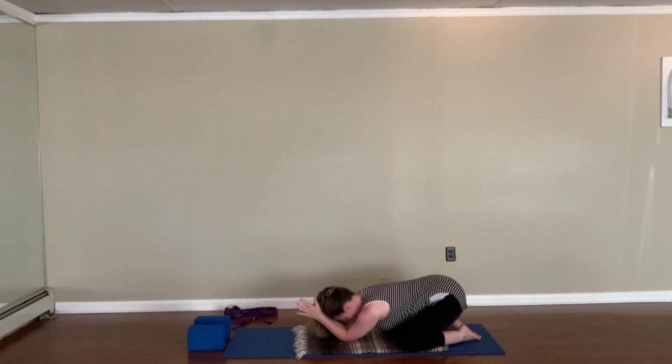Relax your neck. Relax the shoulders. We're going to breathe into that upper back. So inhale. You're breathing into that upper back. Relax the shoulders, head, the back of the arms. Inhale, breathe. Relax your neck. Inhale.